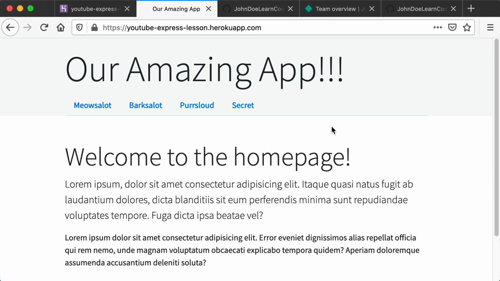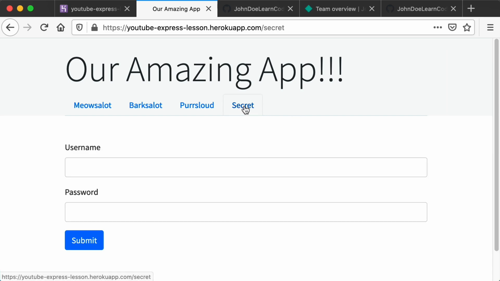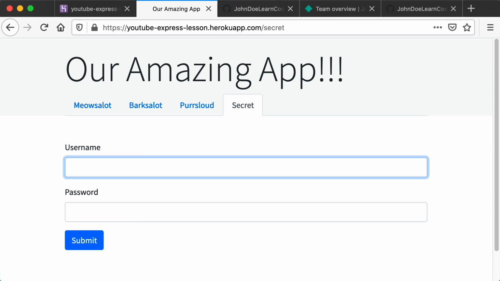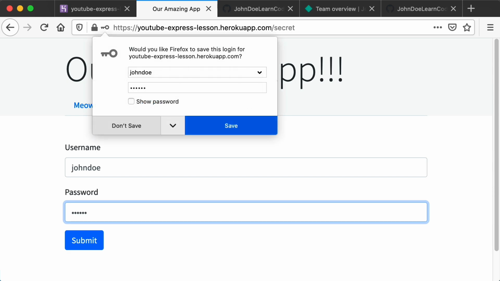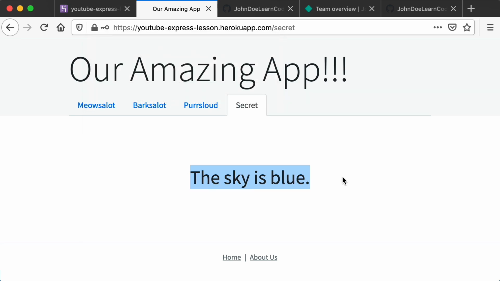And just a quick side note, if you're using this same Express code from the GitHub repo that I showed at the very beginning of this video, then you can click on this secret link here. And to test this out, the username is John Doe, and the password is QWERTY, so QWERTY. So if you get that correct, you'll see the sky is blue, and the whole point of this is just a proof of concept. This text of the sky is blue, this does not live in the client-side JavaScript. Instead, this is being sent from the server side. So you could imagine if this was some sort of secret or private data, right? So it's password protected. We'll circle back to this example a little bit later on in the video.